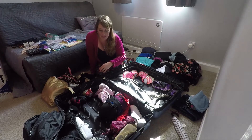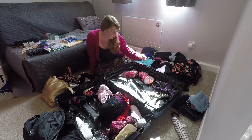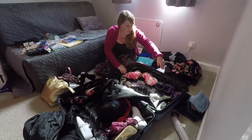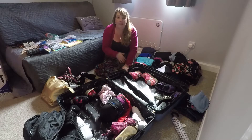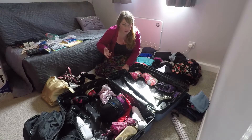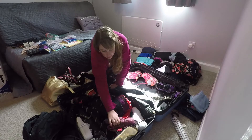My mum showed me this when I was little: put your shoes in first, put them all around the outside of your suitcase. This keeps it sturdy and keeps it against the shape. Then what you do is put your underwear, socks and panties inside your shoes — it uses up the space really well. I've got all kinds of shoes: gym shoes, walking shoes, flip flops, heels for work, flat shoes for running around during the day. With your shoes, wear your biggest, heaviest, clunkiest — but most comfortable — ones on the plane. I have thick trainers that are like walking shoes and that's what I'm wearing on the plane.